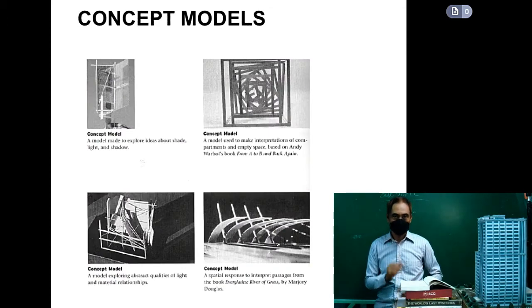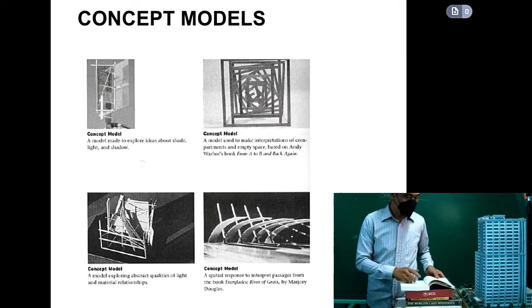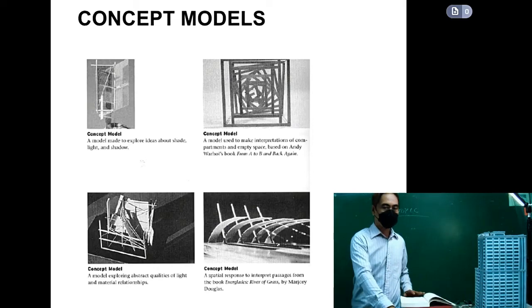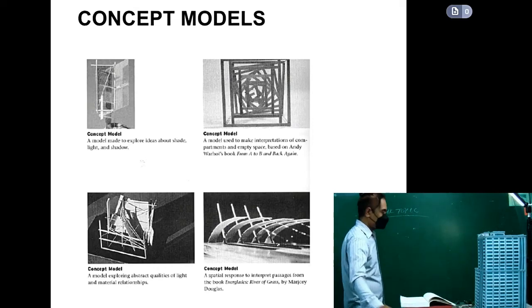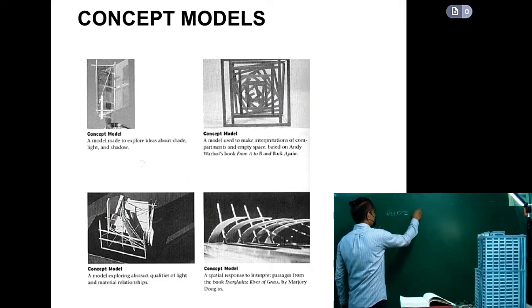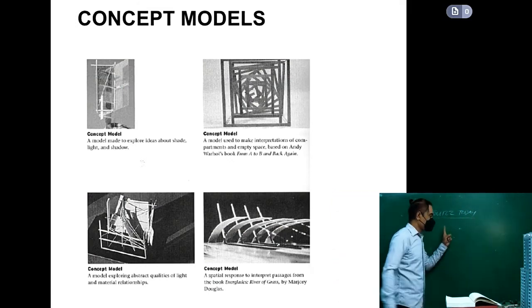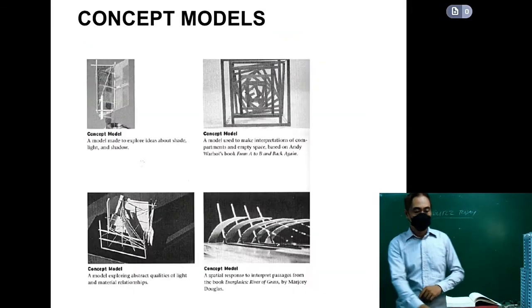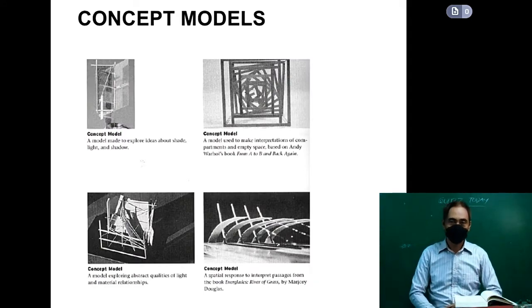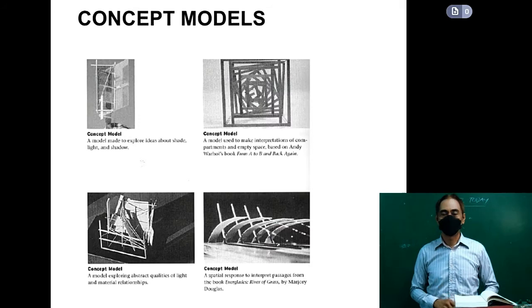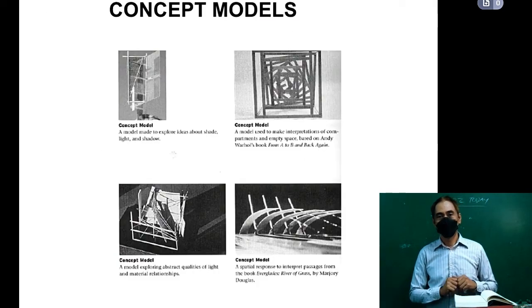Concept models. A model made to explore ideas about shade, light, and shadow. A model also used to make interpretation of compartment and empty space based on Andy Warhol. And in figure 3, a concept model exploring abstract qualities of light and relationship of materials. Figure 4, a spatial response to interpret passages from the book Everglades River of Grass.